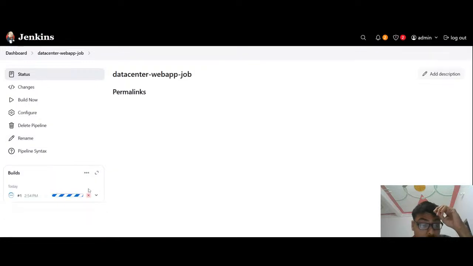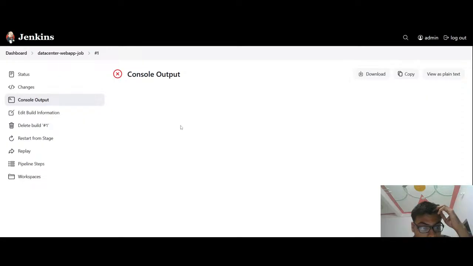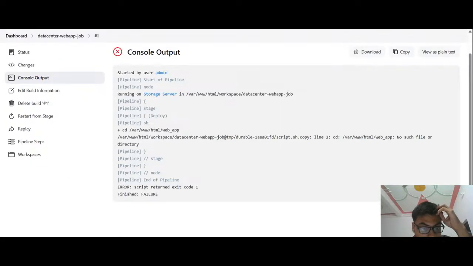And if we build this job, let's see the progress. What happened? Why did it fail? No such file or directory. Stage deploy, /var/www/html web app, there is no such file or directory.